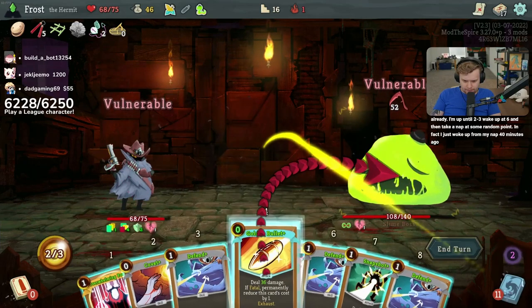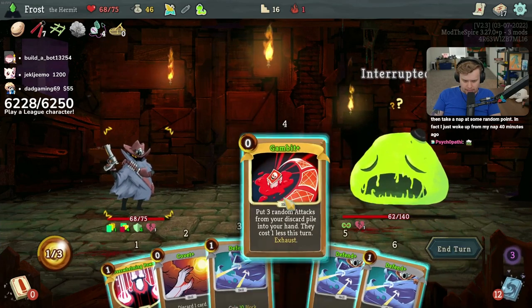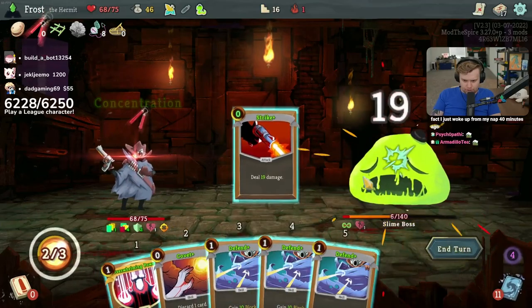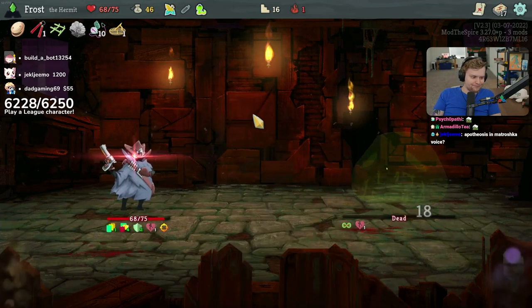Hey, take one of these. Why don't you take one of those? Why don't you take one of these? And then I'm going to gamba. And then I'm going to track you. And then I'm going to slap you. And then I'm going to shoot you again. And then I'm going to discard you, draw 2 cards. And then I'm going to slam you again.